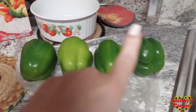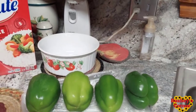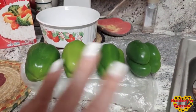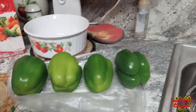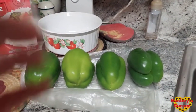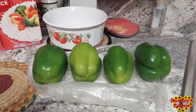Here are our bell peppers that we are going to clean and cut open. And then you're going to boil these or steam them, whatever you prefer, for about 5 to 6 minutes, just till they're a little bit flimsy, not all the way done, but enough to where they're flimsy, because remember they're going in the oven too.